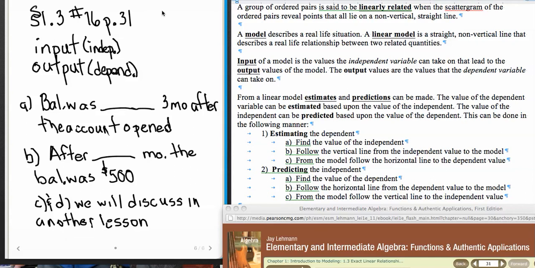This is our first lesson, section 1.3, which is entitled Exact Linear Relationships. So the first thing we're going to do is go over here to the right-hand side in the notes, and we're going to talk about the main topic, the linear relationship.